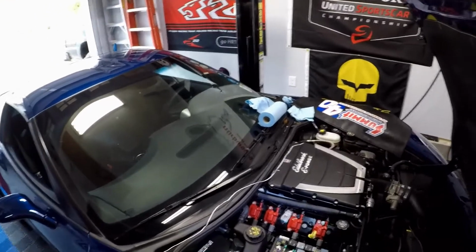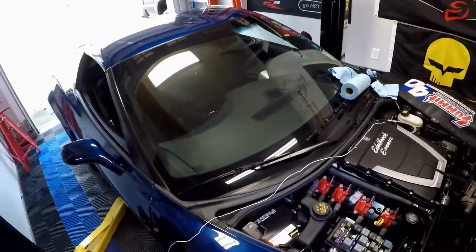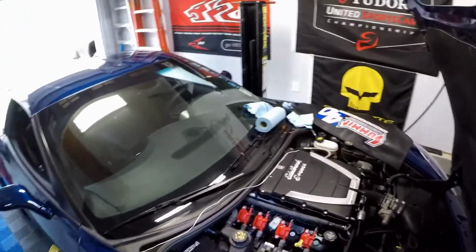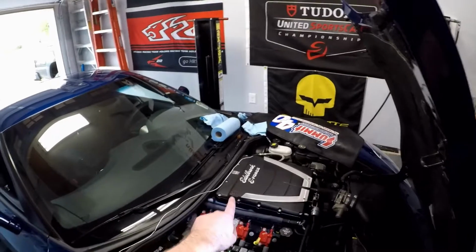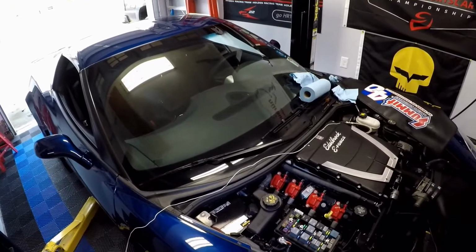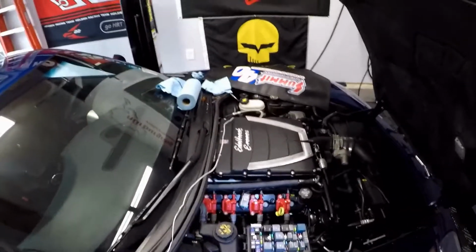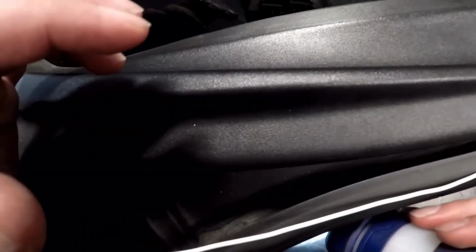I am going to wrap this in some wire loom. I'm going to have to go buy some because the stuff I have is pretty thick. Actually, what I have is this, and it's kind of ridiculous for one wire. Maybe, we'll see. But anyway, it's going to run back behind the blower, down. I'm not sure if I'm going to have to take the battery out or not. Haven't gotten that far. I hope I don't, because like I said in previous videos, especially when this thing died, it's just a total pain in the ass to get everything around. But I may have to get this wire fed down back to the PCM.